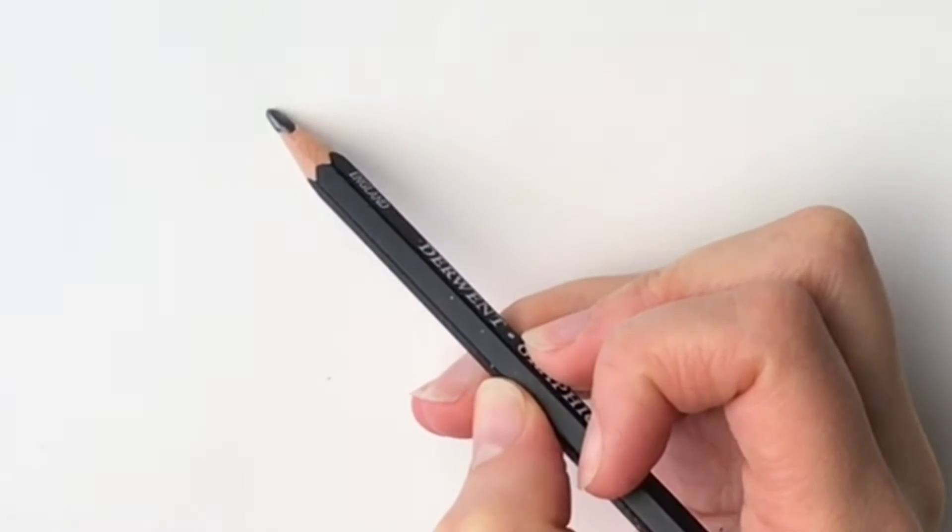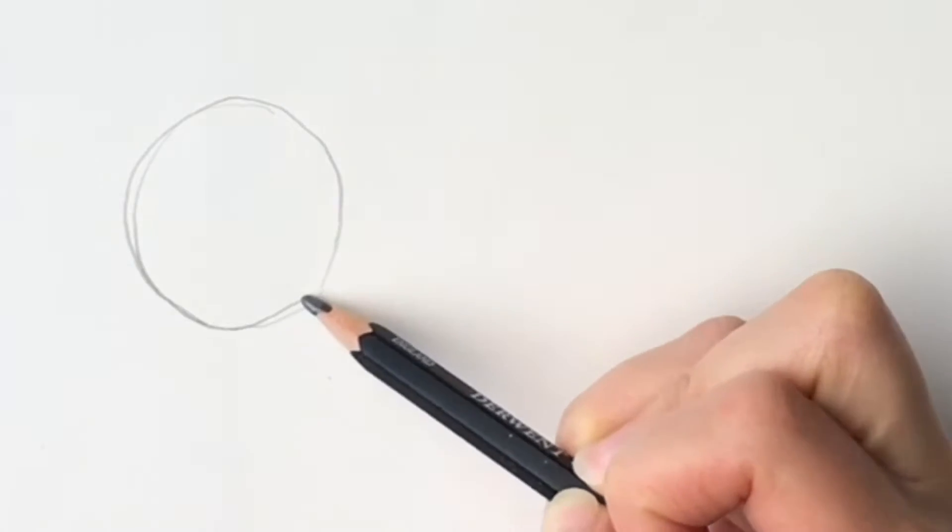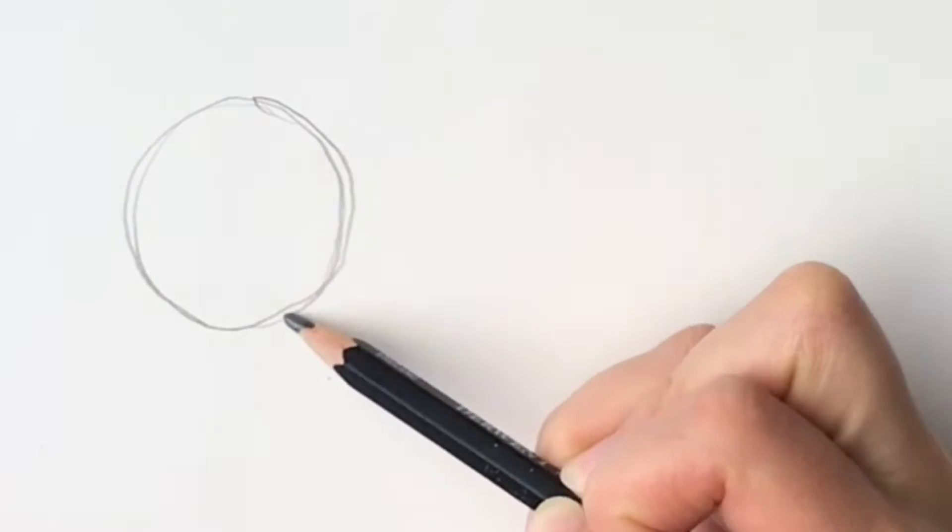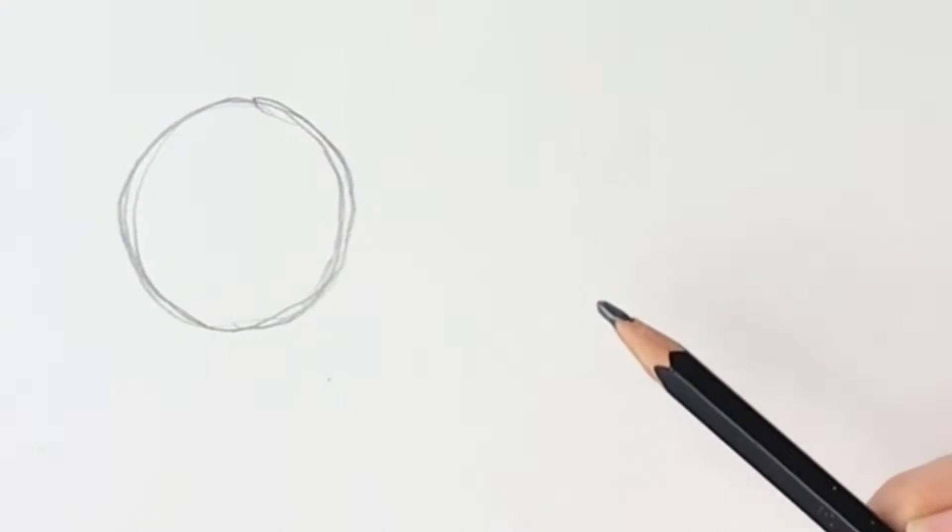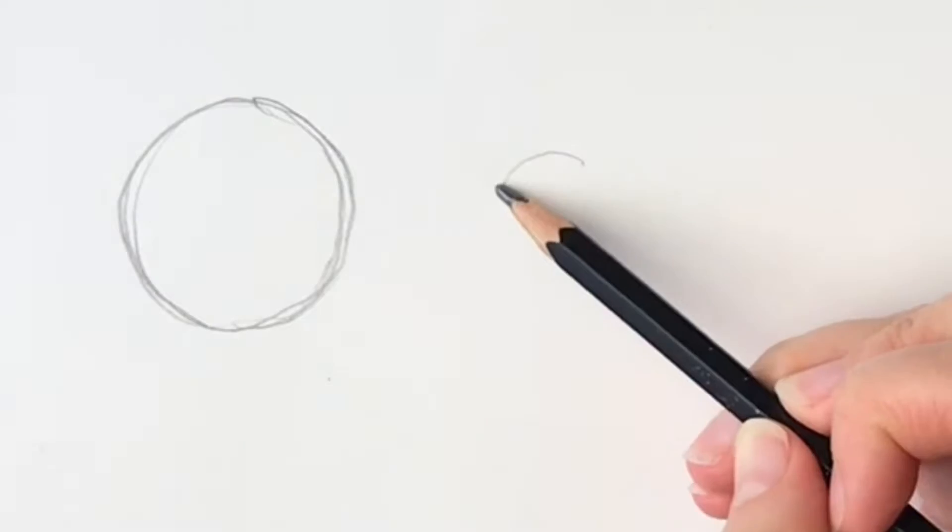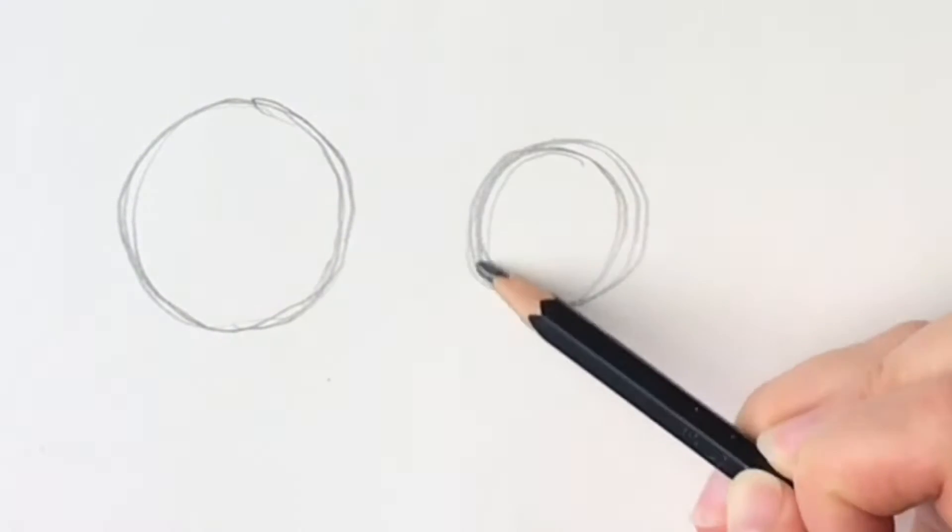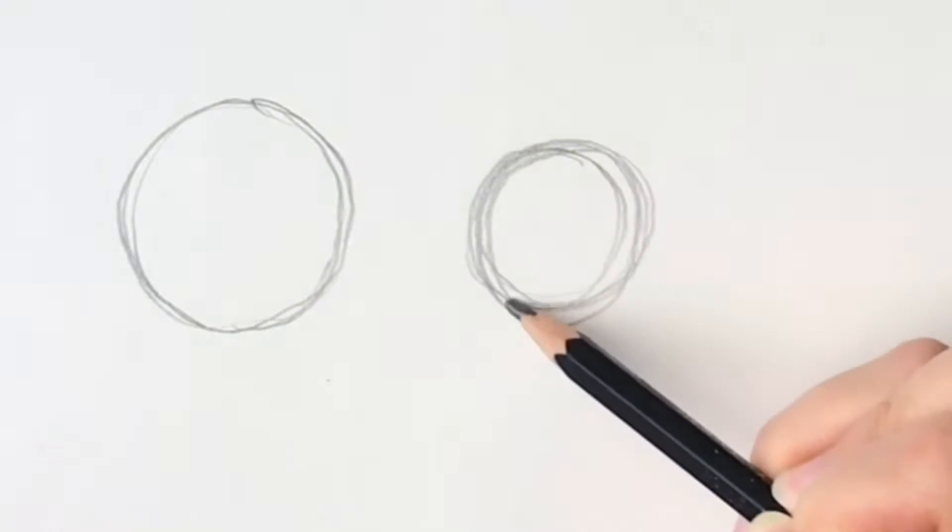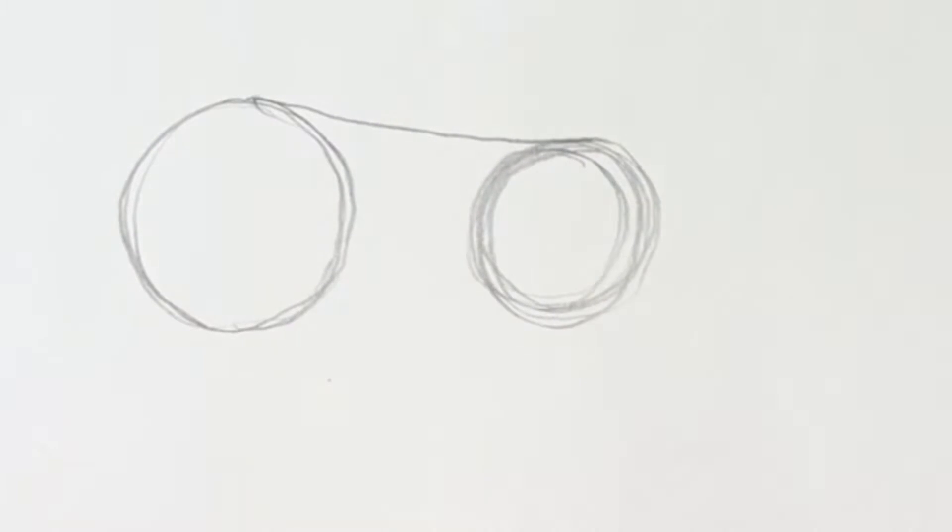We're going to start off with a circle here on the left hand side of the page. Just a circle lightly. It doesn't have to be perfect, mine's very wonky. It's just to show us where the back part of the leg is going to be. We're going to follow this up with a smaller circle just here. Mine's really not very accurate, so you just go round and round until you get a vague circle. We're going to join these two circles up. So this is the back of the pig, just like this.